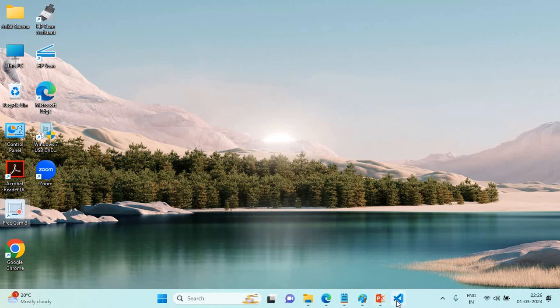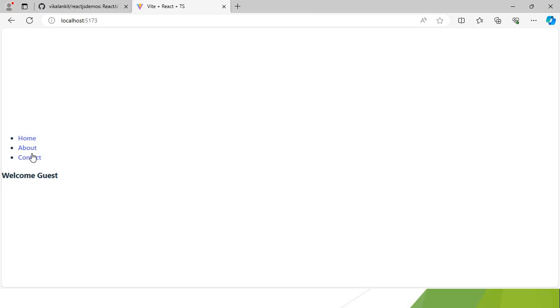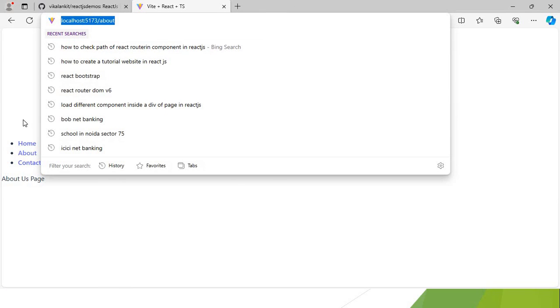So every time you render a page, it will only change the body part and repeat the header part automatically from the master page. If you click about, it will change the route.